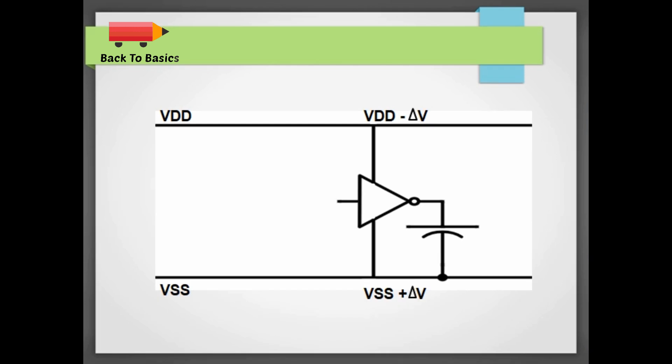And this is not only true for VDD but it is true for VSS as well. But the only difference is this delta V, instead of getting subtracted from VDD, it will be added to VSS. Therefore, this VDD minus delta V is known as voltage droop and this change in VSS is known as ground bounce.